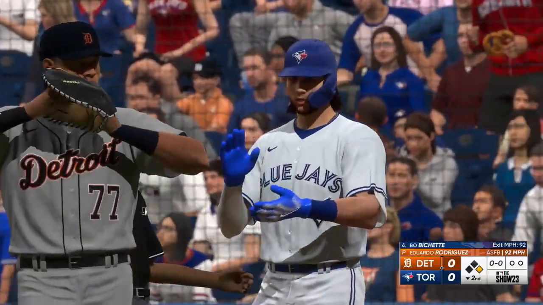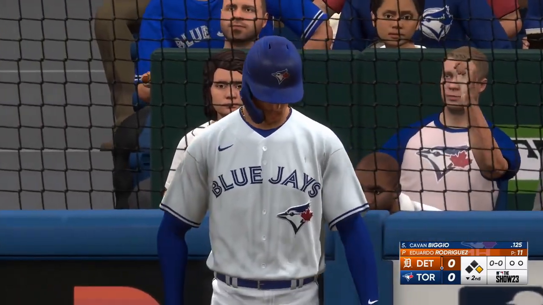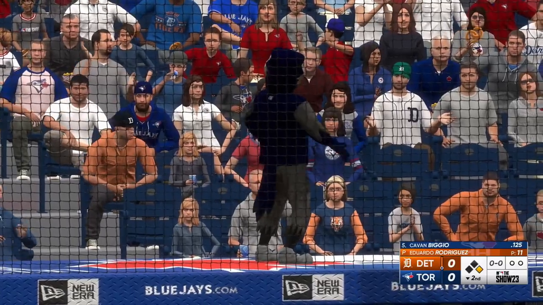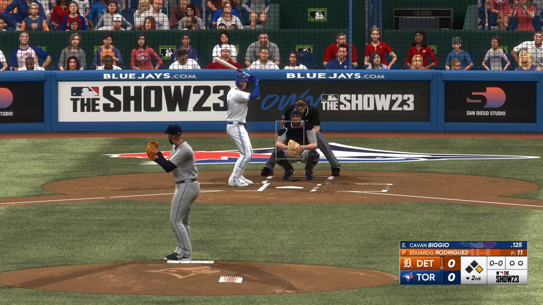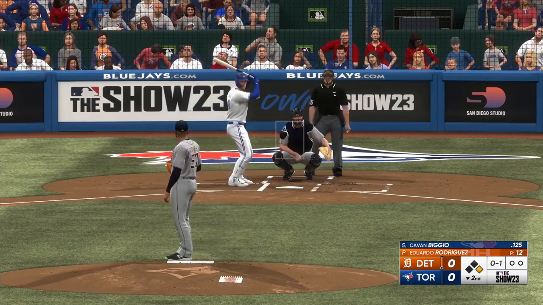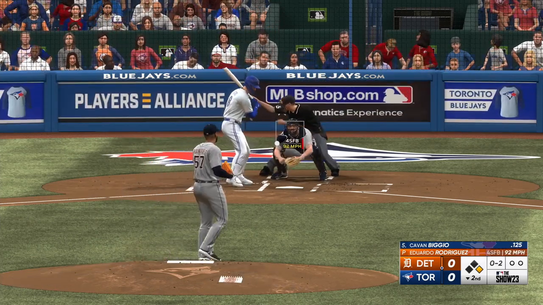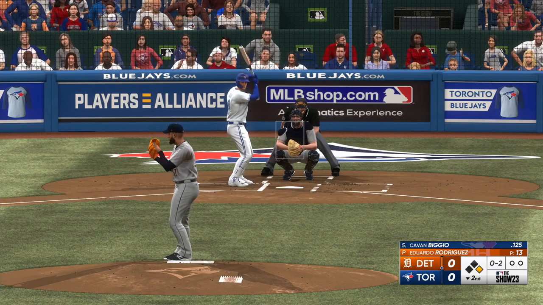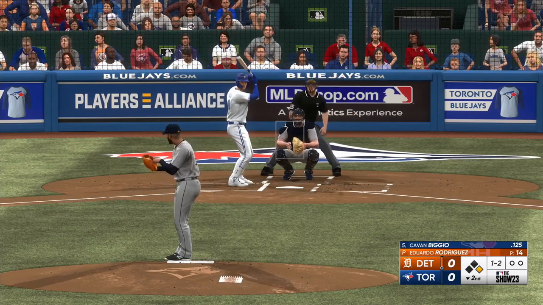Batting fifth, the left fielder, Kevin Biggio up to the plate. In there for strike one. Strike on the inside corner. Love how vocal the umpire is today. No doubt in the hitter's mind, catcher's mind, and even the pitcher's mind as to the conviction in the call. Runner at first with no outs here.